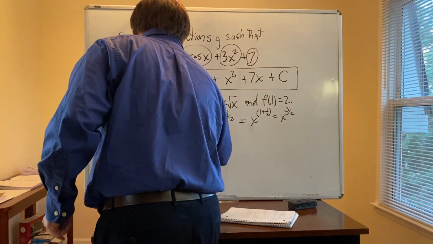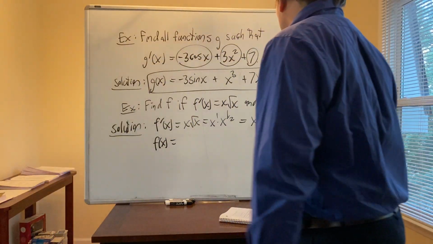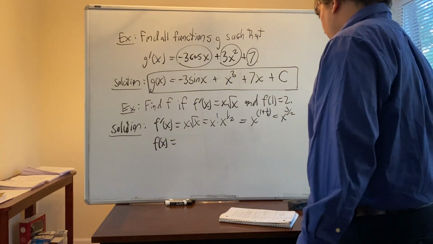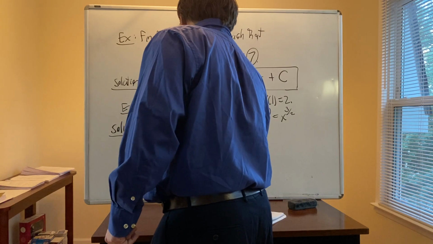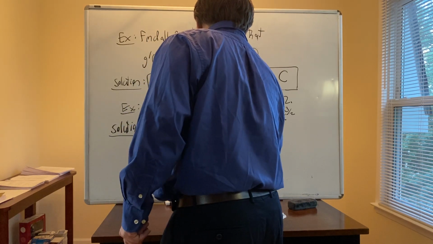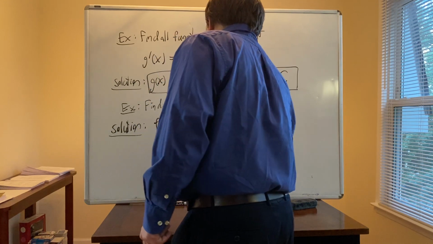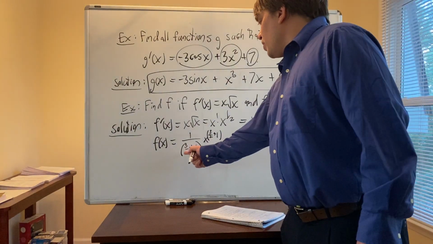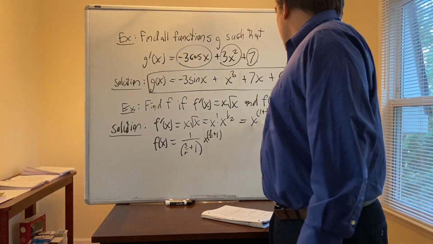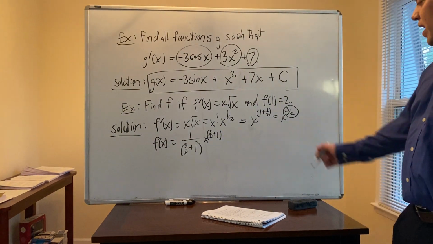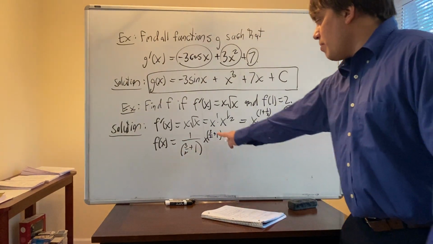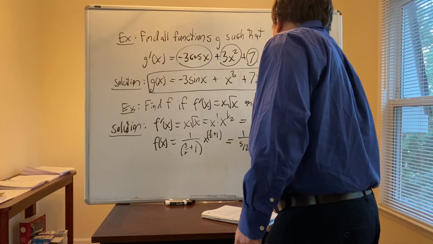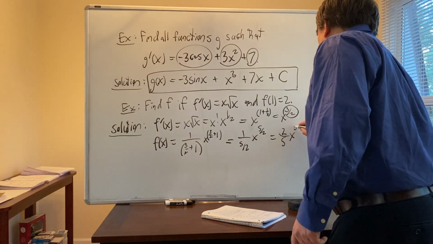Okay, so f prime of x is x to the 3/2. And that means that f of x, being an antiderivative, take an antiderivative of that. And so to do that, an antiderivative of x to the 3/2 would be 1 over 3/2 plus 1 times x to the 3/2 plus 1. What I did was I just took the exponent 3/2. I did 1 over that exponent 3/2 plus 1, times x raised to that exponent 3/2 plus 1. So I add 1 to this exponent and I put that in the denominator here and I make that the new exponent there. And so that's equal to 1 over 5/2 times x to the 5/2. That's equal to 2/5 x to the 5/2.